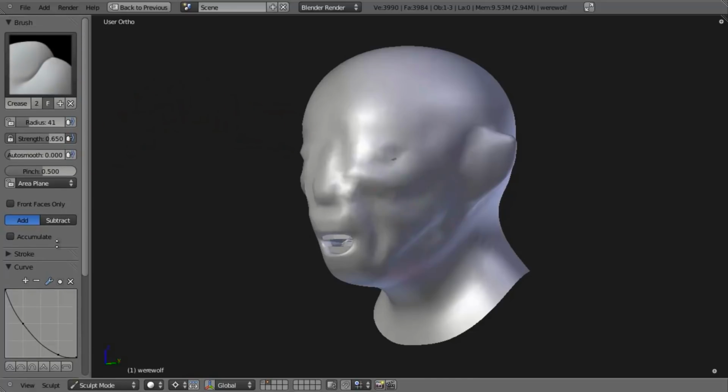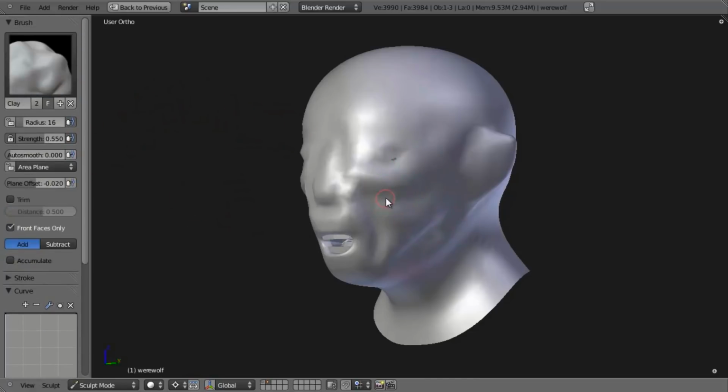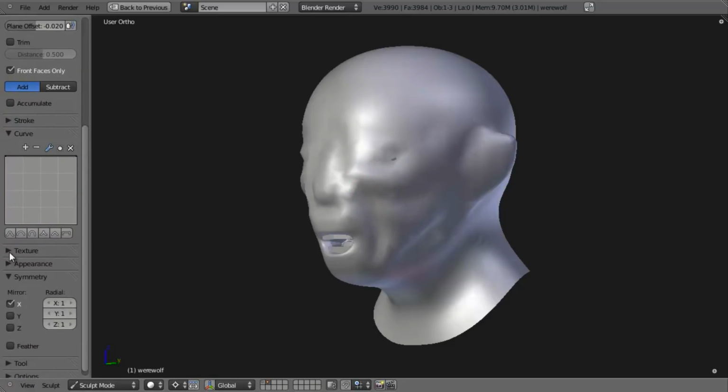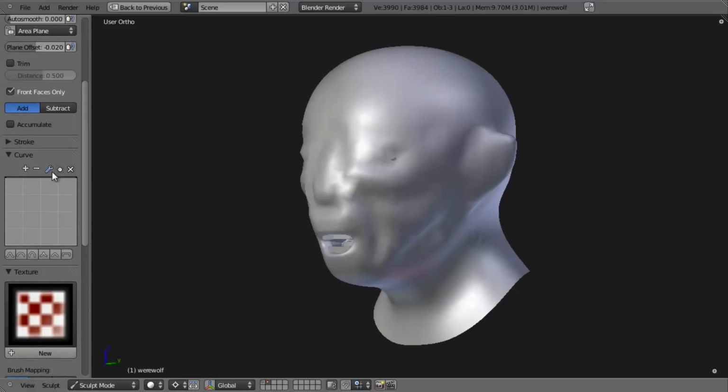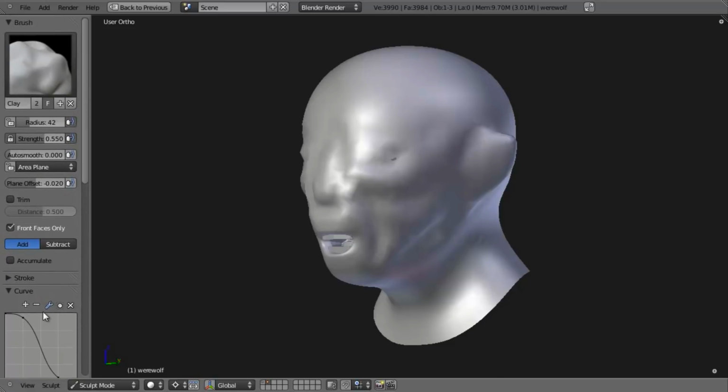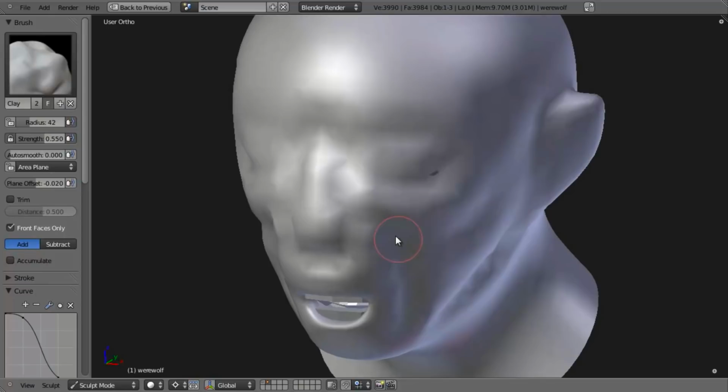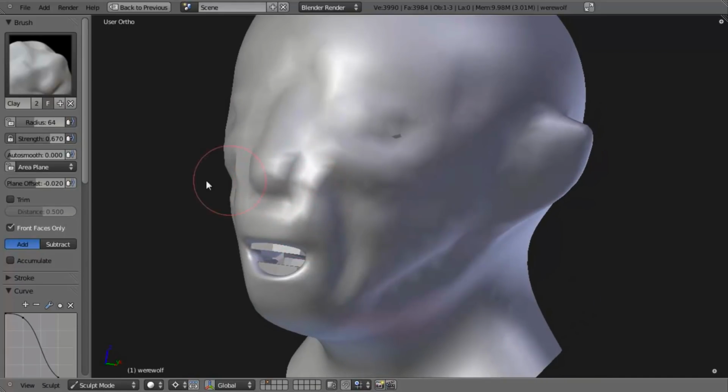And so I'm going to go ahead and switch over to my clay brush just by hitting C. And something I like to do that I've already set up here, well actually, ignore this for the time being. I'm just going to remove my texture, as we'll look at that a little bit later, but that's by using what's called a clay strips brush. But for the time being, just go ahead and ignore that. And I'm just going to set my strength by hitting Shift F, my size with F, and I would just want to start kind of drawing in here. Set the plane offset back to 0 for the default.